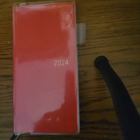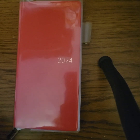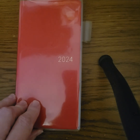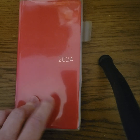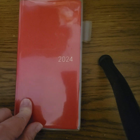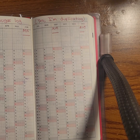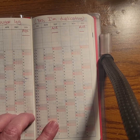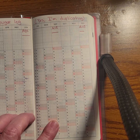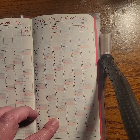But I had an epiphany that this would be a good recommendation for lifters because I've used it in the gym. So this is a Hobonichi Weeks Mega, and I'm going to open it up and kind of show you the different sections. Once again, you have your vertical Gantt charts. I'm a little behind on this, but I was tracking my blood sugars and A1Cs, but you can use it for whatever you want.